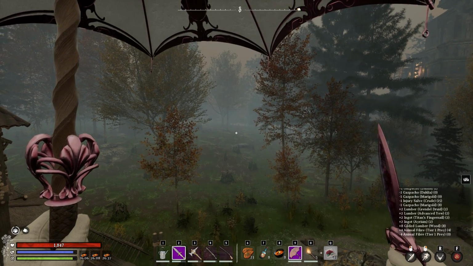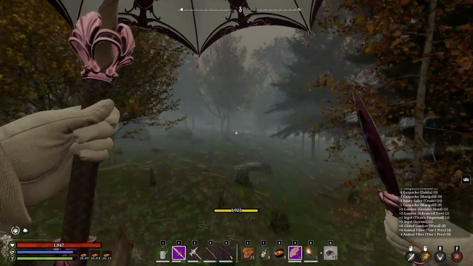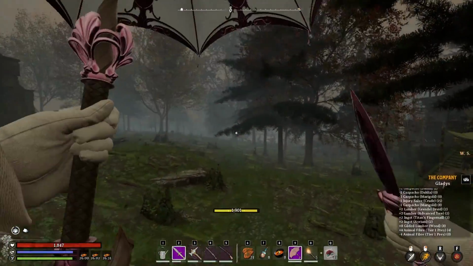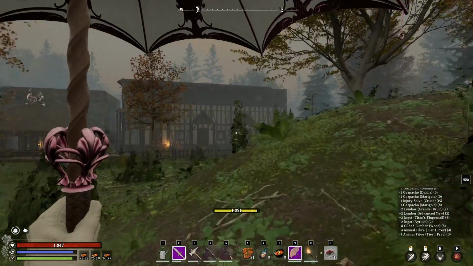Alright, a lot of times when you're gliding, you can actually use the umbrella to reset your knife dodge and then keep dodging midair. For example, if I dodge, I go into my umbrella, let go, dodge again, umbrella, let go, dodge again, umbrella. And you can use this when you're coming down from high heights to travel long distances.